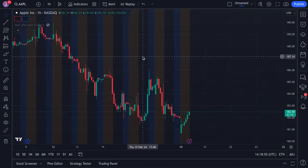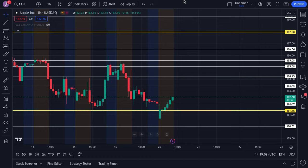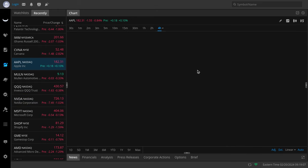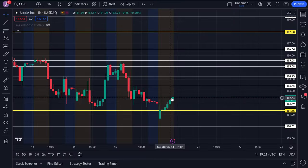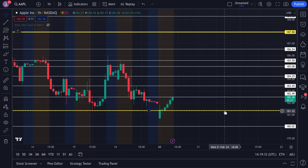For Apple, it's attempting to rebound. Watch $182.50 as resistance — if it breaks, $183 could be coming, then $183.50, and then $184.25. For support, watch $181.36 followed by $180. I do see some potential for this thing to try to rebound a little bit, but we still haven't broken the 20 EMA at $183. I could see it pop a little bit towards $183.50 and then we'll see if it rejects like it did previously. This suggests the market might pop just a bit before it comes back down, so be very careful.